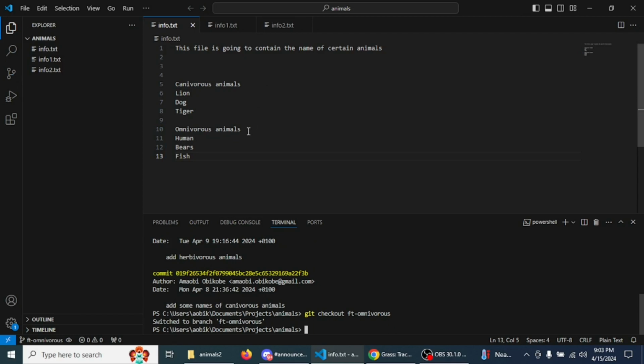Yeah, we've made those changes already in the omnivorous branch. Now, the same way we merged our changes from the feature herbivorous branch into the master branch, we want to do the same thing. We want to merge those changes from the feature omnivorous branch into the master branch. So that's where we are right now, right?